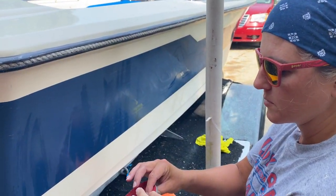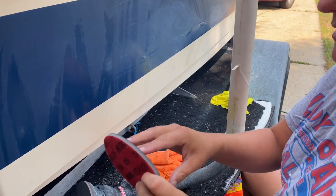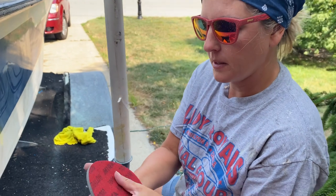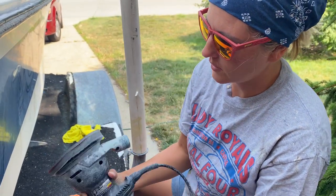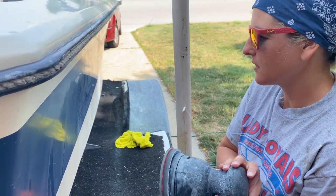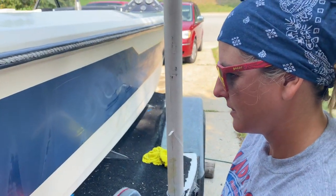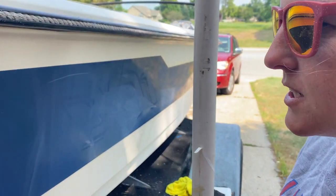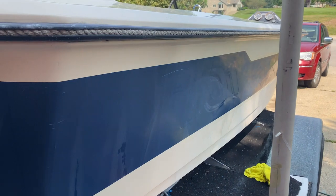All right. It actually already comes with the foam pad. Most of the time I attach the sandpaper to a foam pad. But yeah, it's working right on my sander. You can use any regular orbital sander, and I think this is coming off way better than my other sheets I used before. Nice.